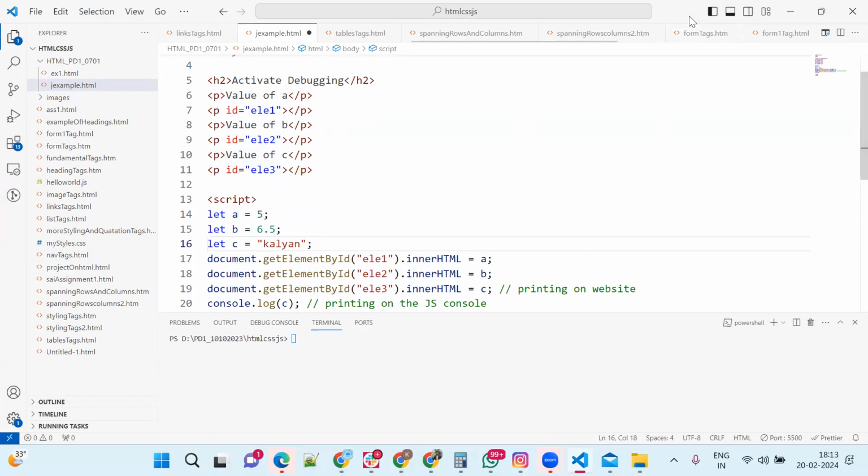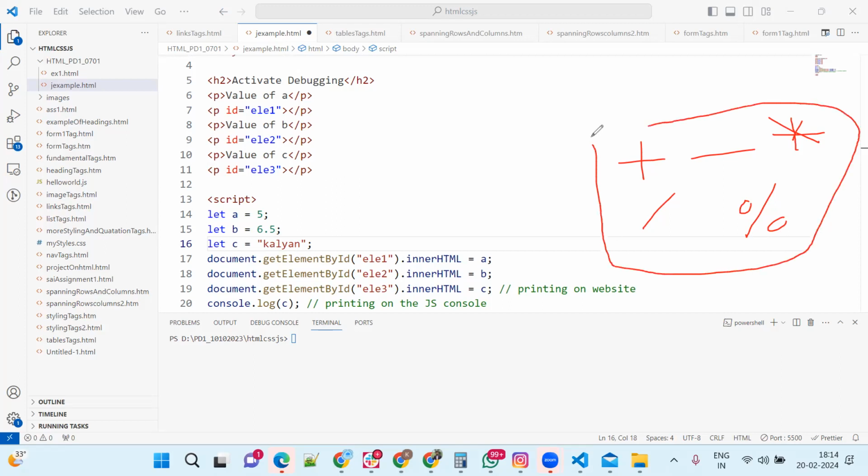If you are doing addition, subtraction, multiplication, modulus or division, these kinds of things are called arithmetic operations.